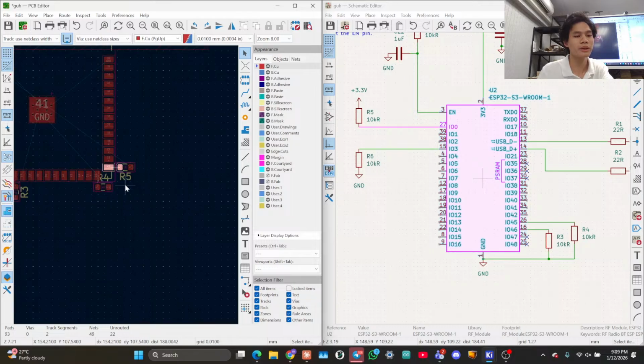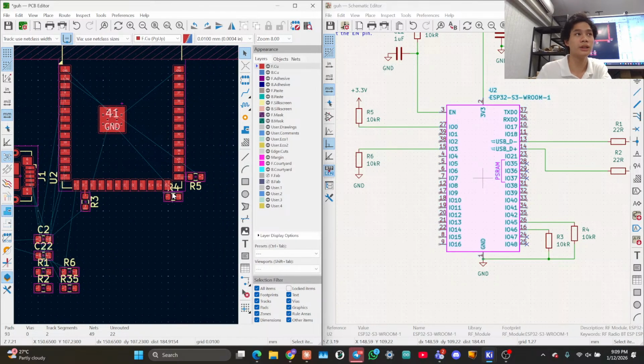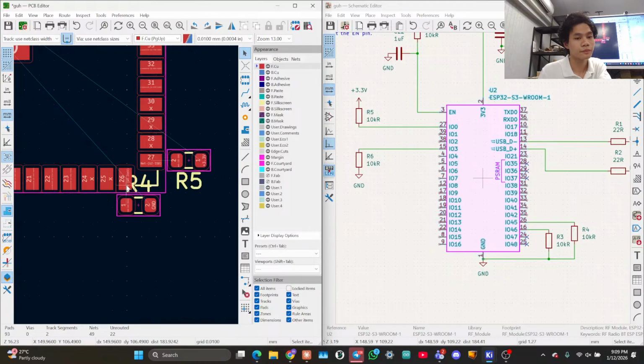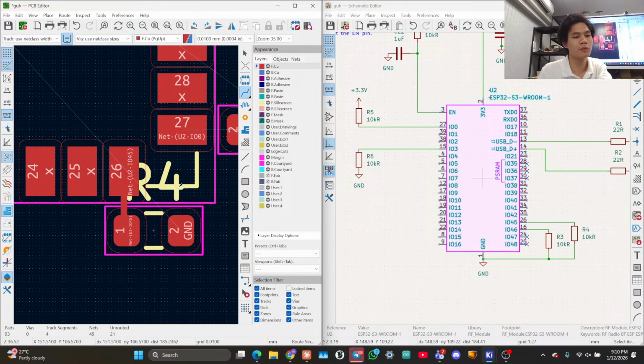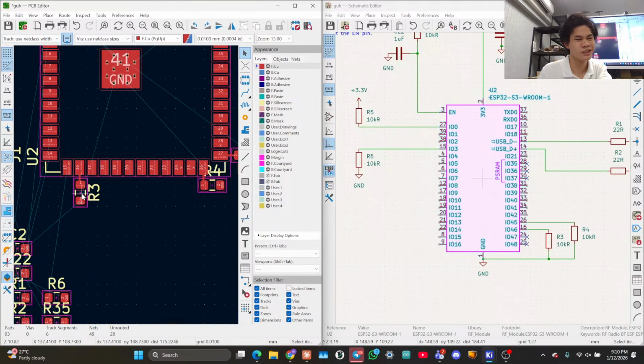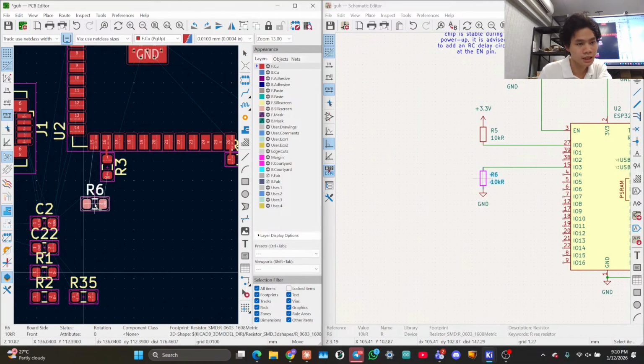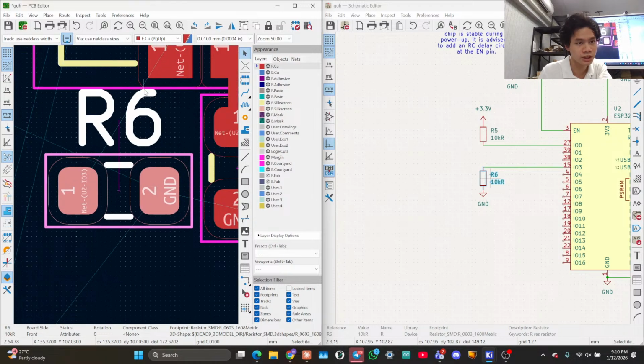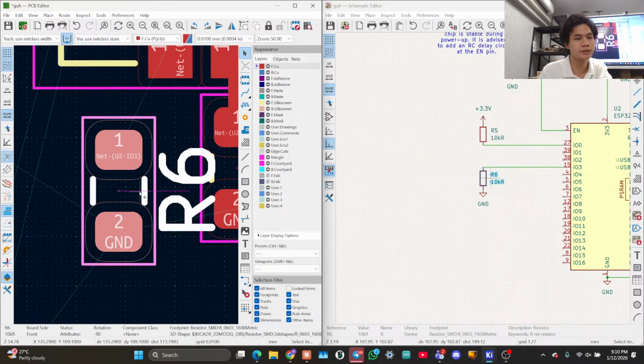So what we're doing now is rotating and arranging components in a way that makes sense, so that all the wires are short and straight and generally clean, and we don't have to do too much funny routing. We can already start routing stuff together if we want to, like this. Just start wiring it together. Okay? Where does R6 go? It goes here. So I can rotate it like this.